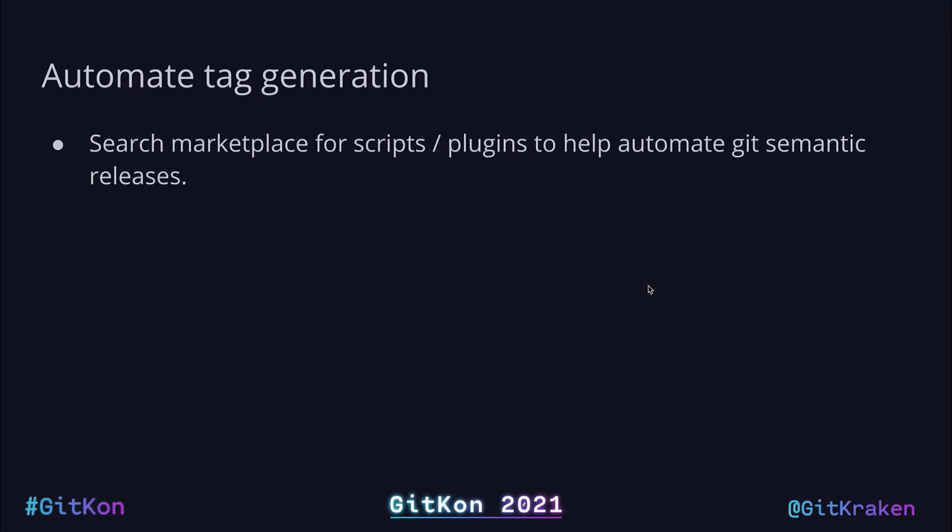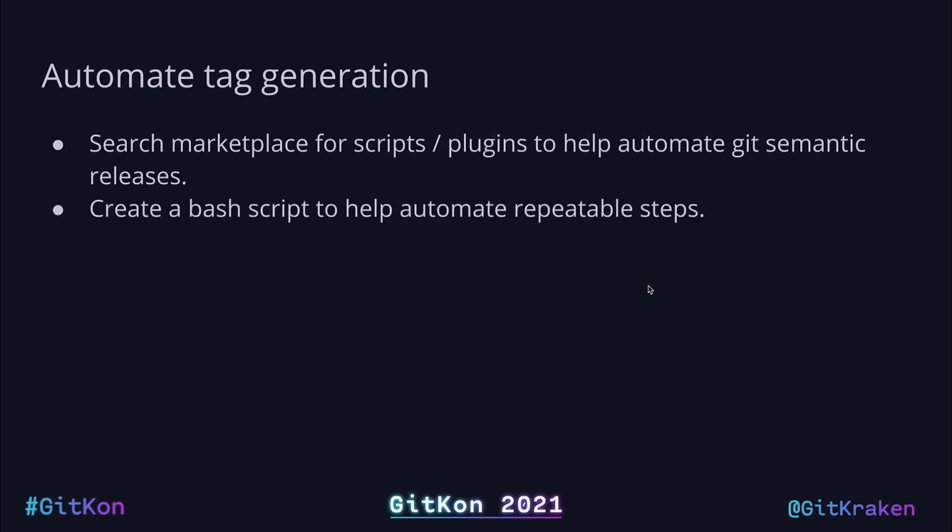Very helpful. You could also just try not to repeat yourself and create helpful bash scripts that are specific for your project to help automate repeatable steps. This could be as simple as just taking out the additional commands you have to put in for generating an automated tag with messaging, and maybe you could get extra fancy with how you're combing your commit messages between releases and between tags, and maybe you follow your own format for your project. Like if you prefix it with, say, a ticket number, and you could get a list of tickets and maybe make API calls. You can get as crazy as you want with it.